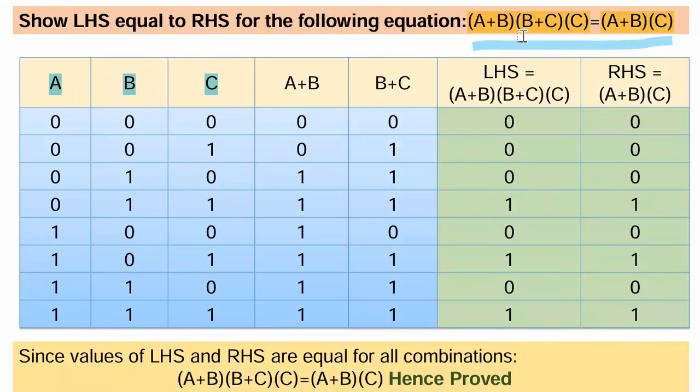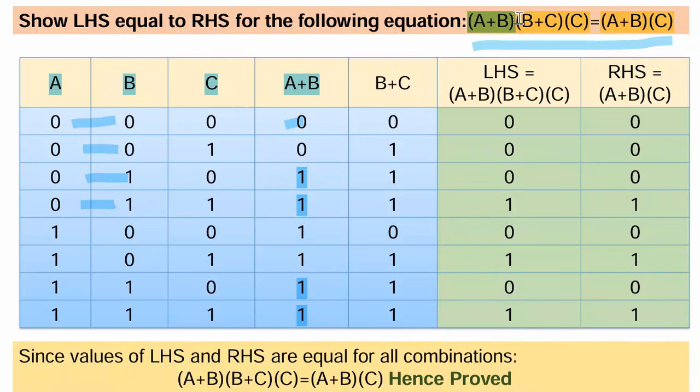This is very well known to you. Now what is the next question? What is the first term? That is A plus B. So what do we have to do here? We have to do A plus B, the addition of these two columns. So what is A plus B? 0 plus 0 is 0, 0 plus 0 is 0, 0 plus 1 is 1, 0 plus 1 is 1, 1 plus 0 is 1, 1 plus 0 is 1, 1 plus 1 is 0 carry 1, so I have written here 1. The first term A plus B, you need to write over here.